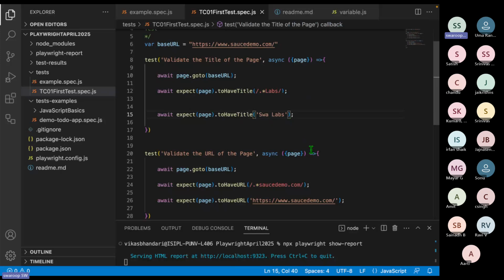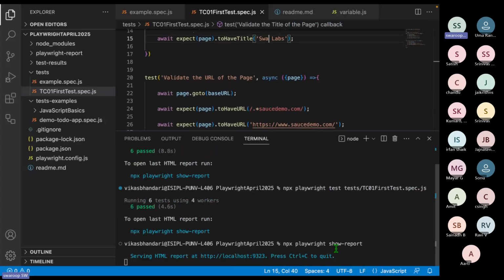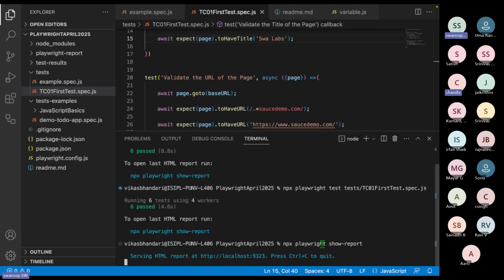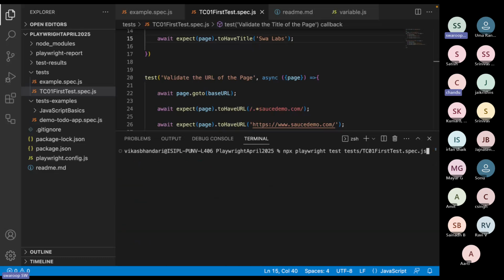So I'm just changing this so that you can have a look at the negative. Over here we will actually get 3 failed. Why? Because you are having 3 browsers we will be launching. Okay, so now I am moving out of this. For moving out of this, you need to press Control C, guys. And again, I'm running this particular test, but this time 3 pass, 3 fail. Okay.